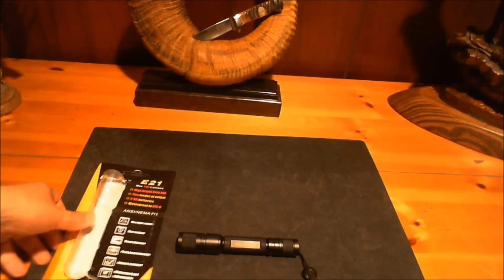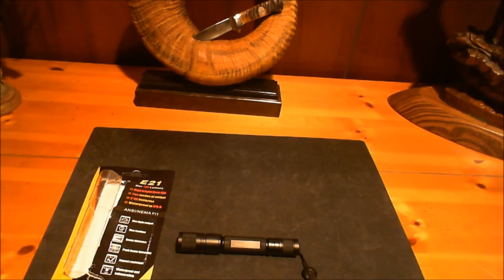But for my money, my advice, I would definitely invest in the Fenix E21. It's just a great light for the money, and running a Cree LED, slated to last over 50,000 hours, it will probably outlast you. So whether you want it as a weapons light or an EDC light, figure out a way to integrate the Fenix E21 into your system.